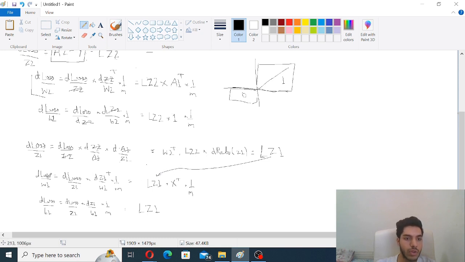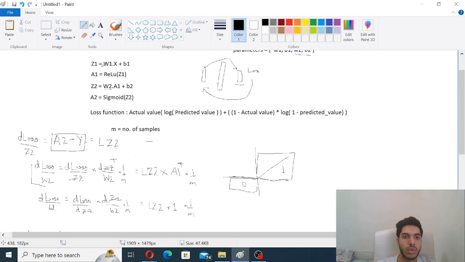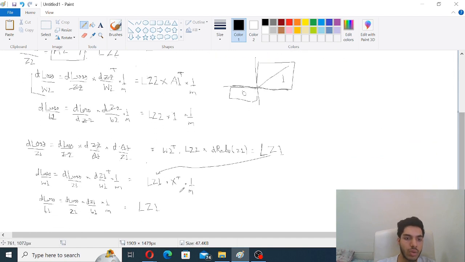So the derivative of loss with respect to w1, we use the chain rule again. So z1 cancels out, and we're left with the derivative of loss with respect to w1. We have this term already over here, and we need to find the derivative of z1 with respect to w1.